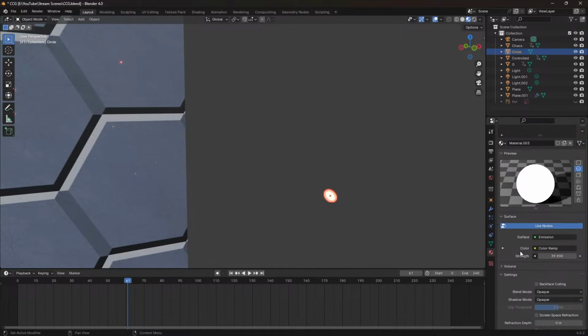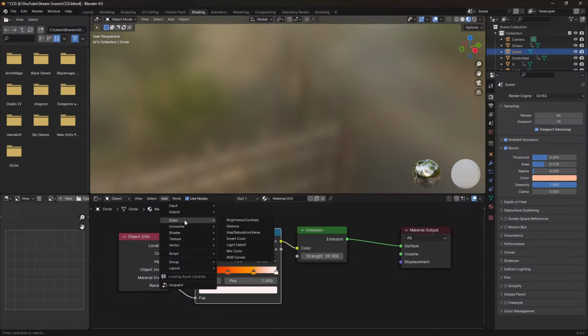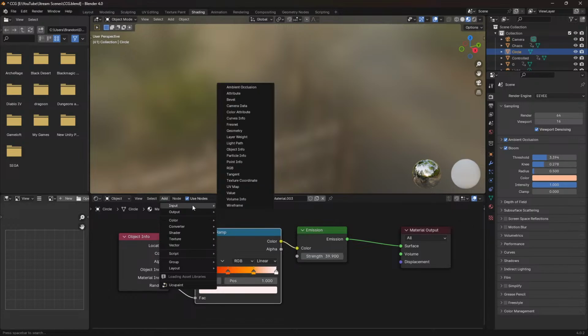After I did that, I went into shading. And in shading, it starts with the emissions and the material output. I just connected the emissions to the surface. Then I added in a color ramp by clicking on add, go to, where was it? Where was color ramp?